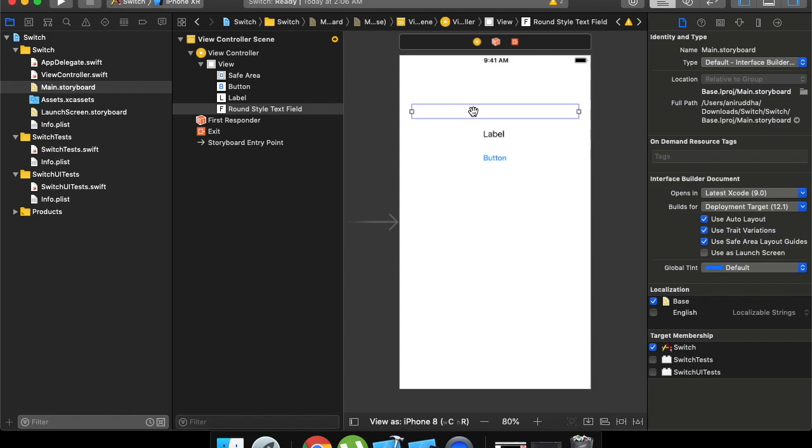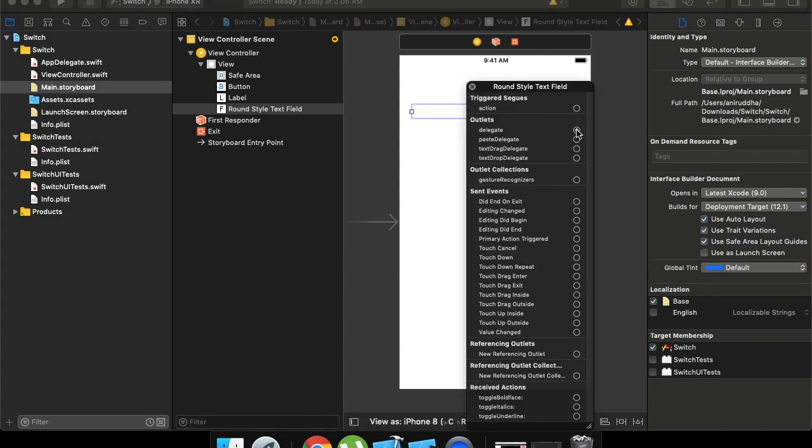Okay, connect with outlets and set delegate.